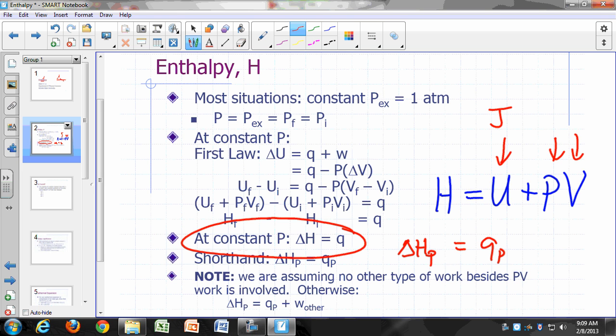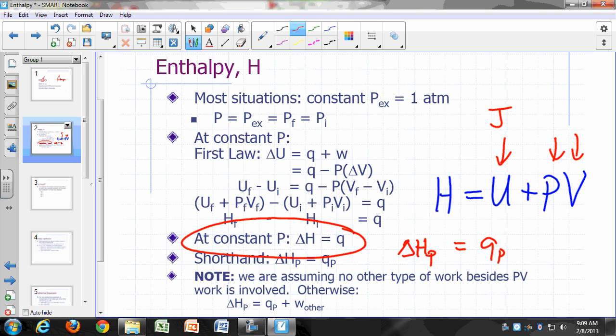If you're dealing with processes and you want to calculate changes in state functions, you don't have to actually be able to do the process. You can just imagine a series of processes that will take you from your initial state to your final state. If you can figure out how to calculate the change in a state function for each one of those steps, then you can figure out the overall change of your state function. This is the basis for what you learn in your freshman chemistry as Hess's law, where you manipulate different equations.